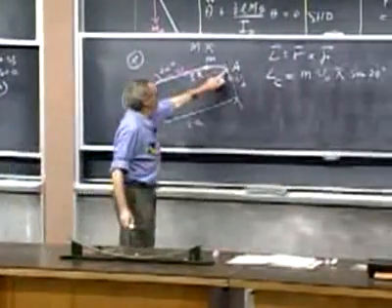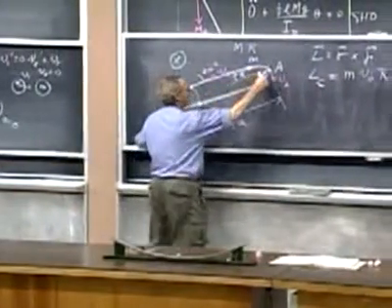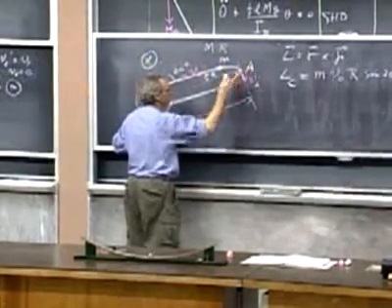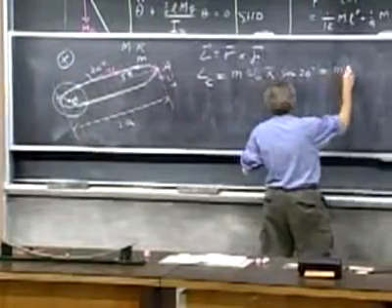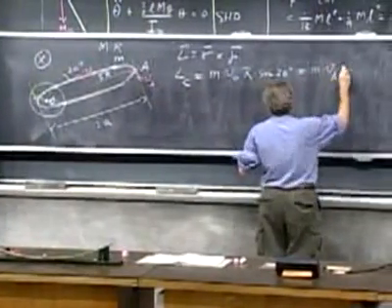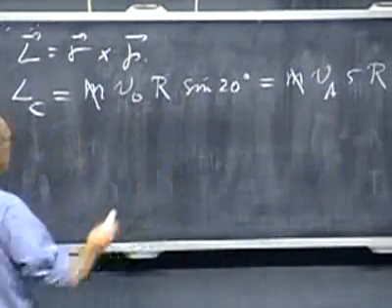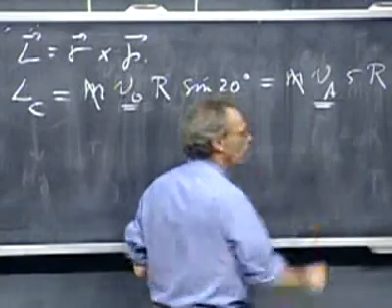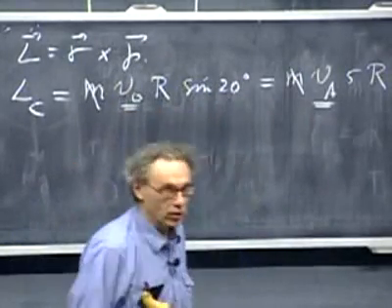When the object is here, the angular momentum is the position vector, which has length 5r. The velocity is v of A, but the angle is now 90 degrees, so the sine of the angle is 1. So I get m times vA times 5r. I lose my little m, and I have one equation with 2 unknowns. I don't know what v0 is, and I don't know what v of A is.